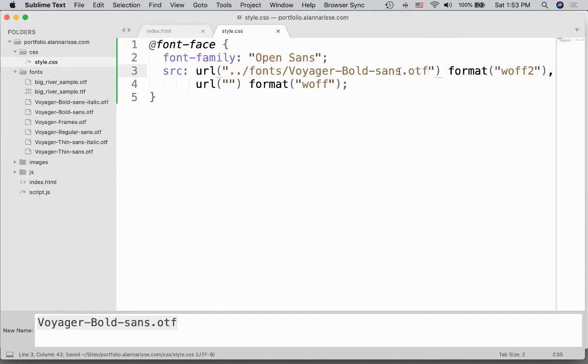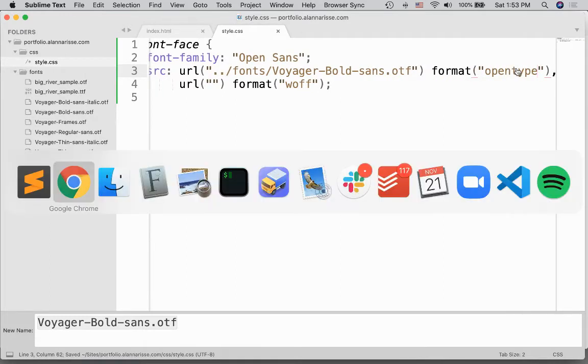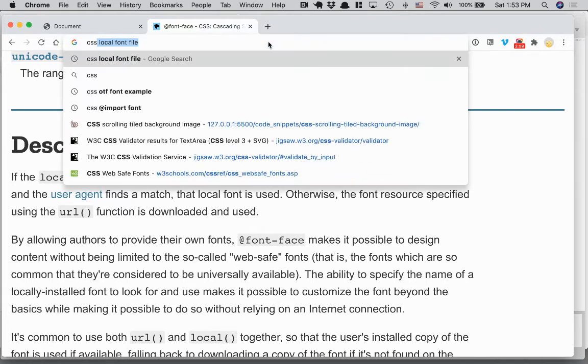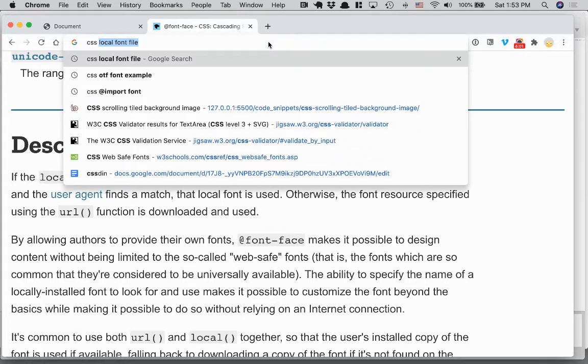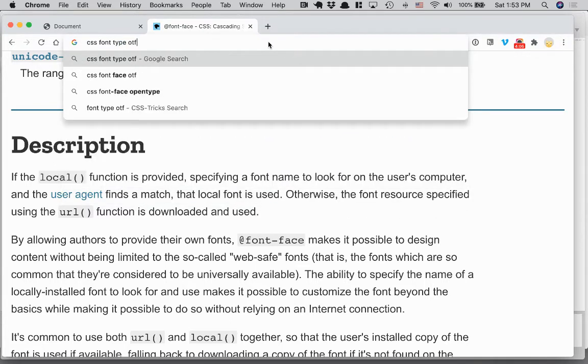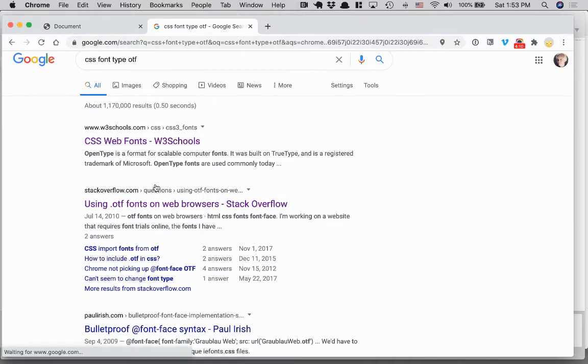And then this is an OpenType font, so the format for this is opentype. If you're not sure, I would recommend doing a search for CSS font type, maybe even just OTF, and seeing, whatever the font is, to make sure.